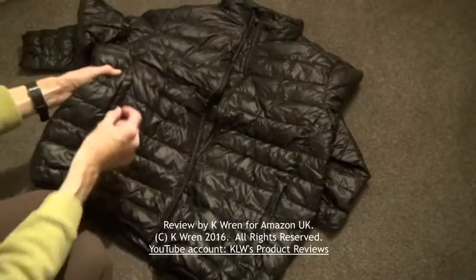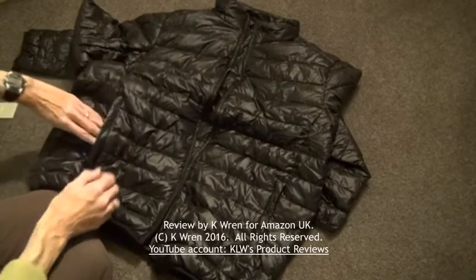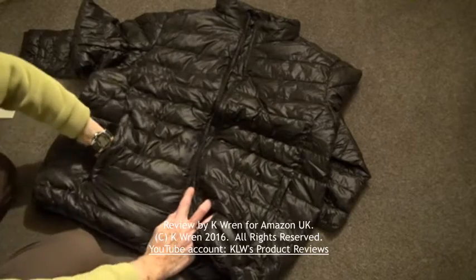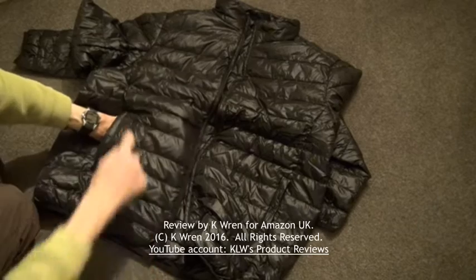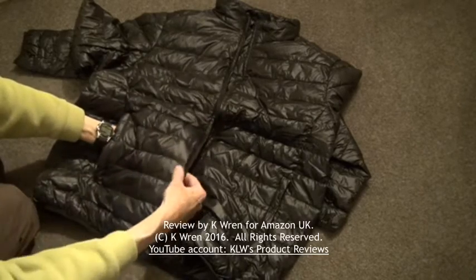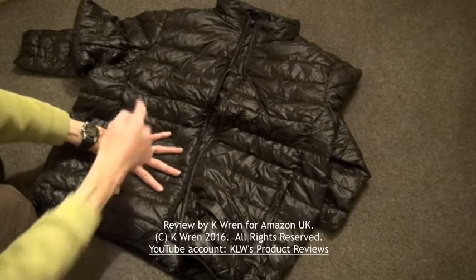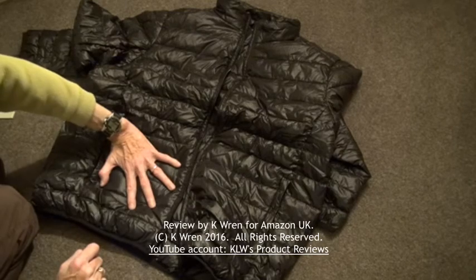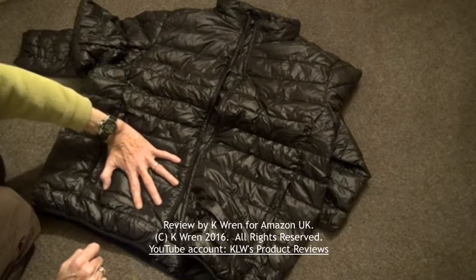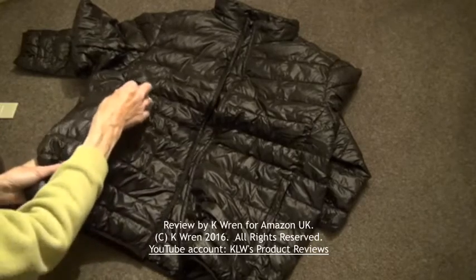The jacket has concealed pockets to each side. These are nice large hand warmer pockets, and you can see just how large they are. They go right down to the bottom seam and up to here at the top, and then joining onto the zip. So to put that into perspective, we're talking that size, which is large enough for even the largest male hand, and they're nicely set into the seam, so quite well concealed.